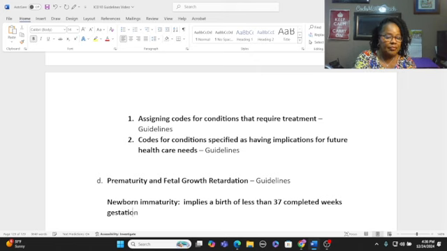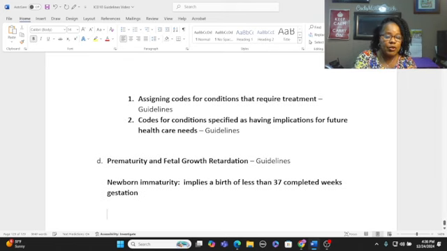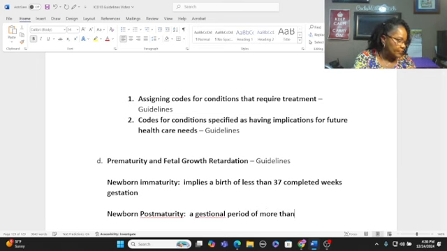Gestation, newborn post-maturity, is a gestation period of more than 42 weeks.